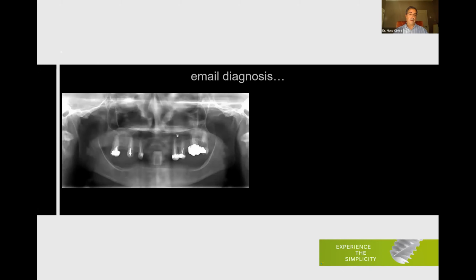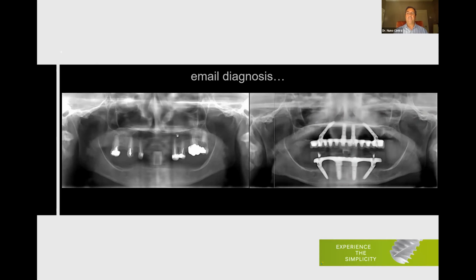Sometimes, I'm sure that it happens to you also, I get X-rays by email. For instance, like this one. When I saw this X-ray, I thought, well, this is an all-on-6 for sure. After seeing the patient, look, it was an all-on-4 because I had to reduce a lot of bone due to the gummy smile. So please don't go just with your X-rays. You have to see the patient before you decide, and please make sure that you see the transition zone, that you see the smile of the patient, that you look at the patient before surgery. This should all be done before surgery.